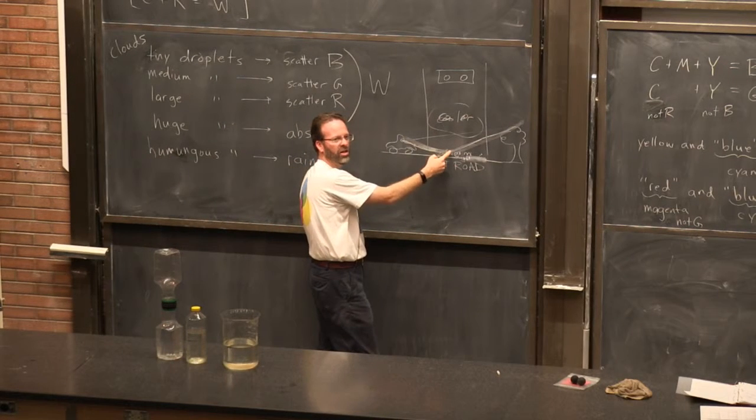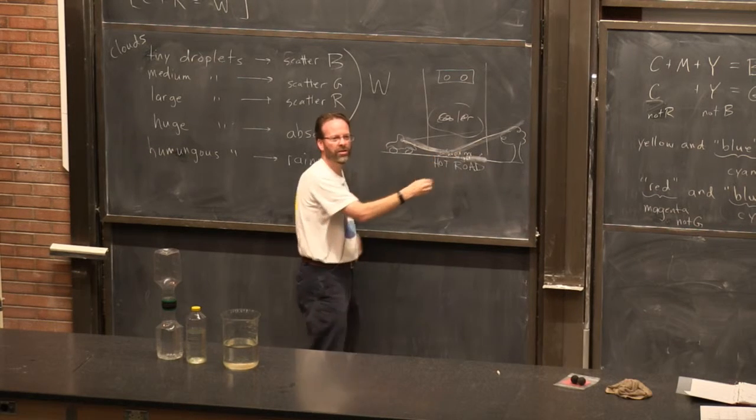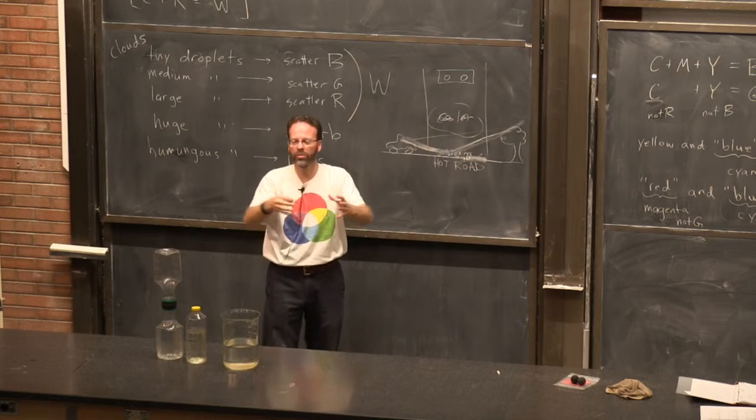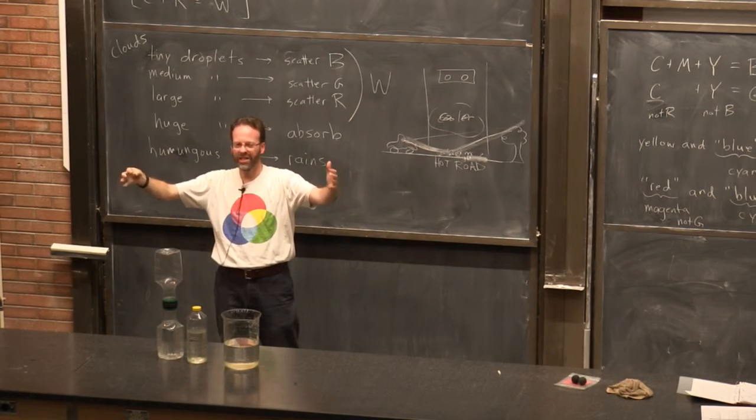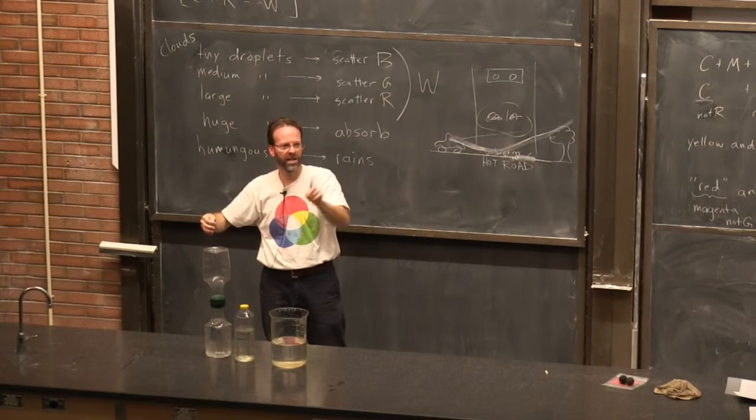Light travels faster in hot air. It's the interactions again that slow it down, right? Well, hot air is less dense. All those particles are farther apart, so it's easier for the light to get through. So it goes through faster. Does that make sense?